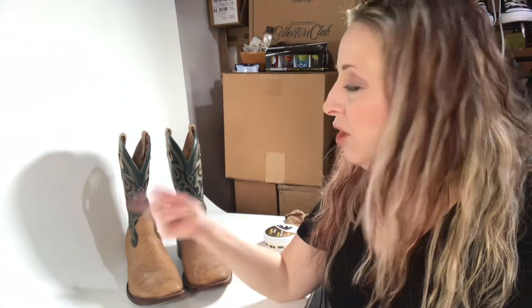Hey guys, Dana here. I wanted to show you a little bit about cleaning shoes and boots. I did snag this pair a few weeks back and I paid $8.99 for them. I wanted to show you how I'm going to clean those up and polish them to make them look really good. I've already cleaned off some cow dung or horse or something — it was really gross. I've already scrubbed those off, and I'm going to show you how to polish those now and make them look good as new. I will post the before and afters at the end of this video. So let's get started.